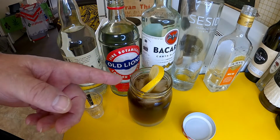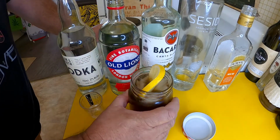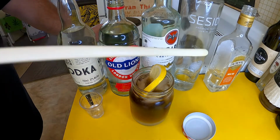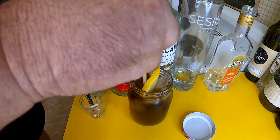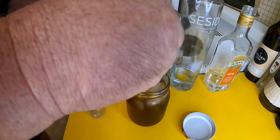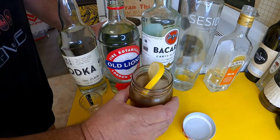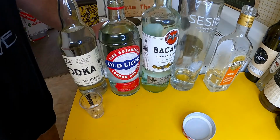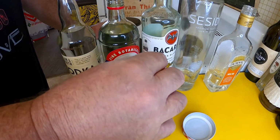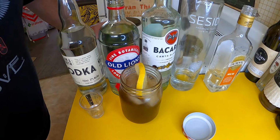Now, I haven't even got a straw, so I'm just going to be drinking it straight out of the jar like that. I will get a little chopstick, give it a little stir. Cheers, my friends. Absolutely delicious, very alcoholic.